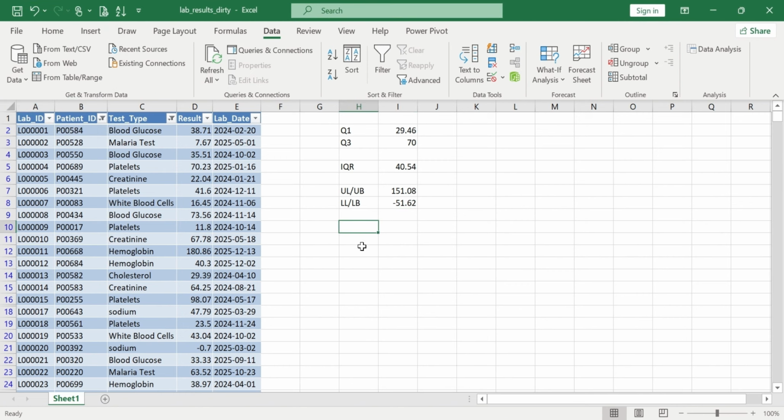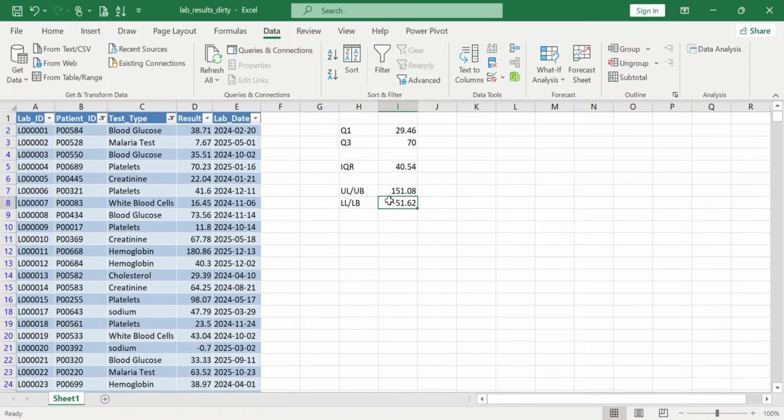So I would want us to use conditional formatting so that we can highlight the cells which are greater than 151.08 or less than negative 51.62. So the upper limit or upper boundary is 151.08, and the lower limit or lower boundary is negative 51.62.